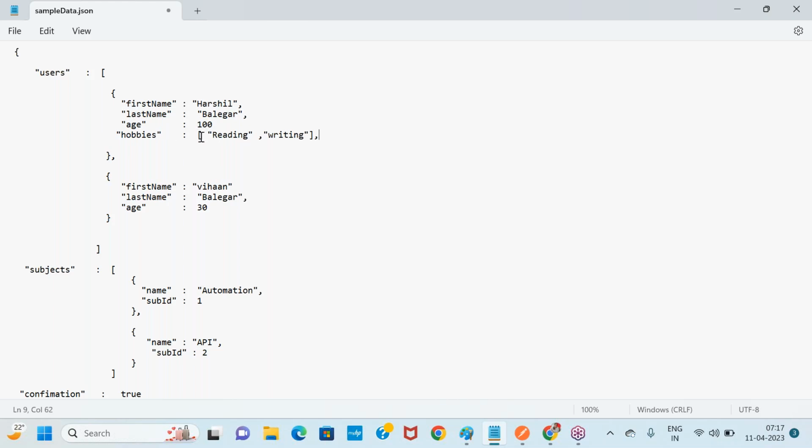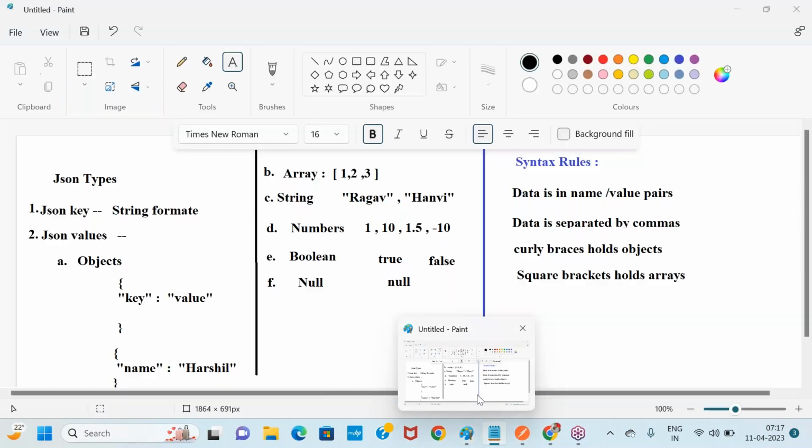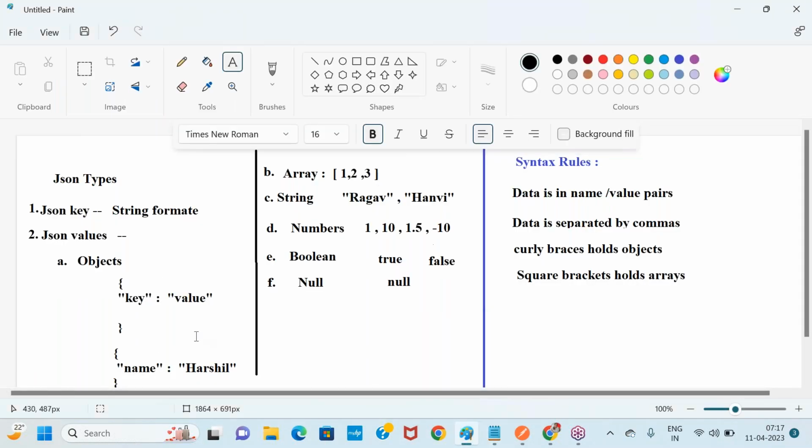my data contains an array as well. So we can also define an object inside the object, which means an array inside the object now. This is the object, and in this object we are defining one more array. So we can also define an object inside the object, or else we can also define an array inside the object. Anything may be possible, you just have to make sure you are following the syntax applicable for the value. Anything you can use to define the data here.